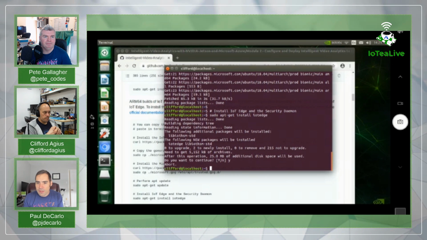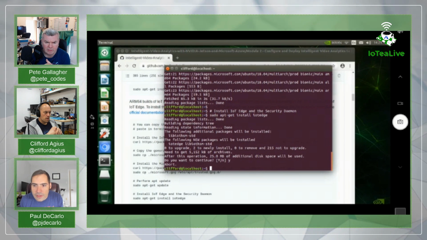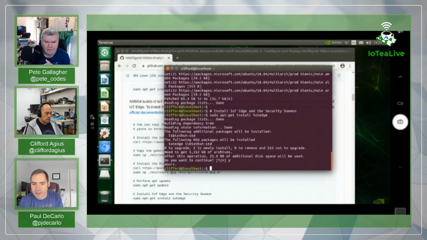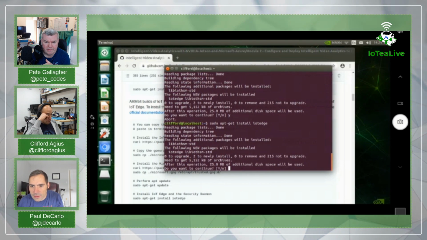Let's see if the next step did what it needed to, because it seems like you've done it. It says, "Do you want to continue?" at the bottom, and then it says abort after it. So hopefully it did what it needed to do, and it was aborting out of something. But the very last line, that doesn't look good. That's interesting. Hit up, and let's try that again. Whatever that last command was.